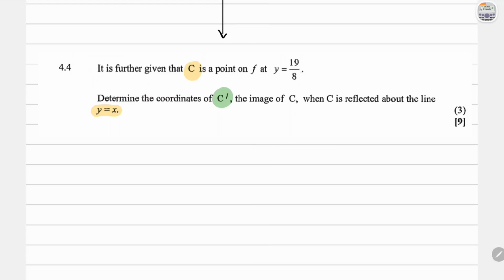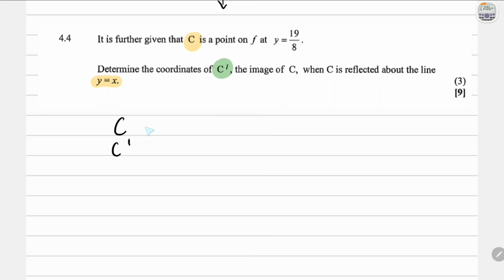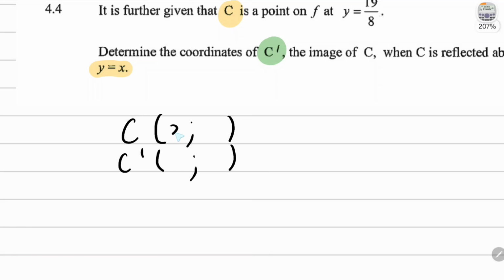Okay, so now that we know that C is just the original and C prime is the inverse, you also have to understand the relationship between the original function and the coordinates there and the reflection. You see, if you have an original function and it has x and y, the reflection across y is equal to x, in other words, the inverse, what happens there is the x and y values swap. Remember when you had straight lines and they'll tell you find the inverse function of this, then the first step would be swap x and y. Well, that's actually what happens with all the coordinates. The x and y values swap. So that would go here and that would go here. They just switch places.